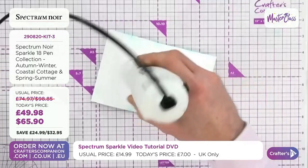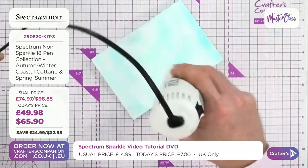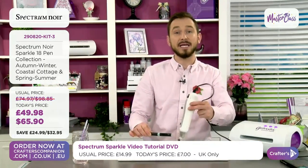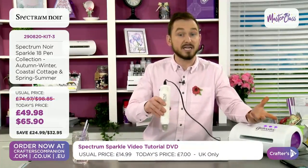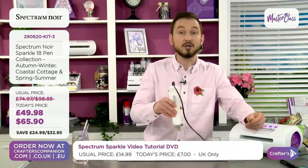Is there a special way to store your sparkle pens, asks Alison. So just like our tri-blends, our classics, or even our ink pads, just lay them down flat, just like that one. That's why we've got our pen trays, because these will also hold into our pen trays like with our classics. So just lay them flat, and then once you go to use them, just give them a bit of a shake to activate, and you're good to go.